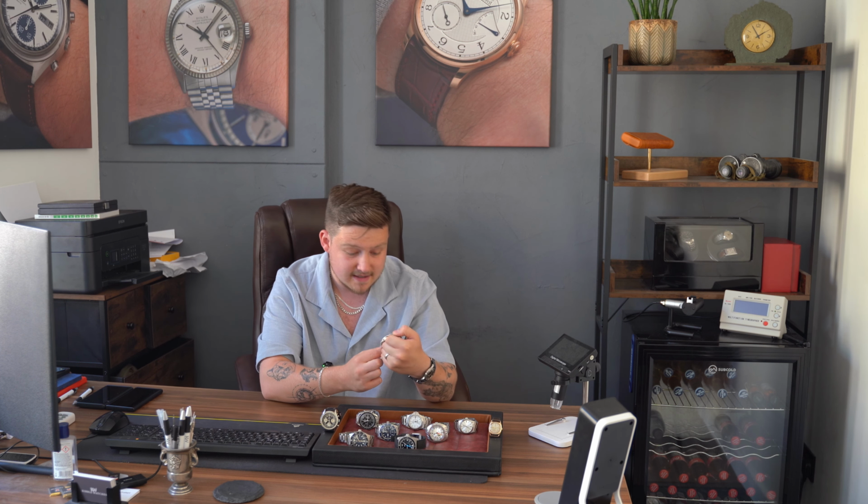From there to a watch I had recently sold, I managed to get another one. This is the Formex Reef for Collective limited edition with the bronze dial. This one is also worn just like the last one, apart from the bracelet hasn't been worn, it's still fully stickered, and it comes with the fitted rubber strap as well, so a nice set. So let's take a closer look at this one.